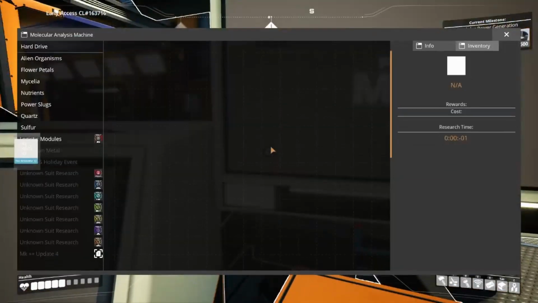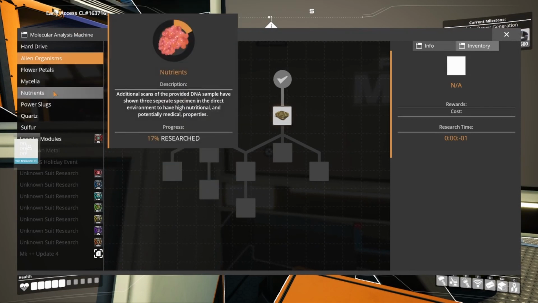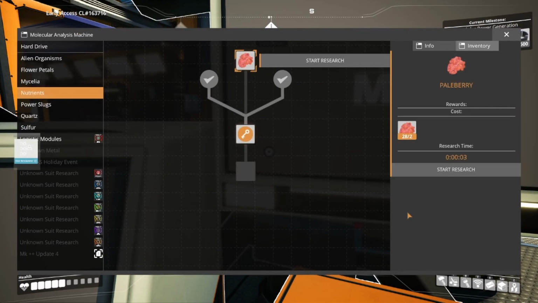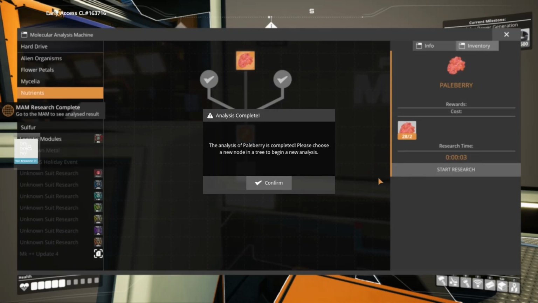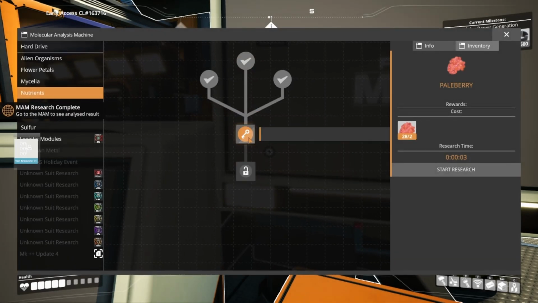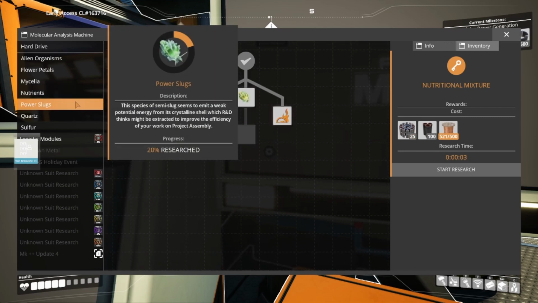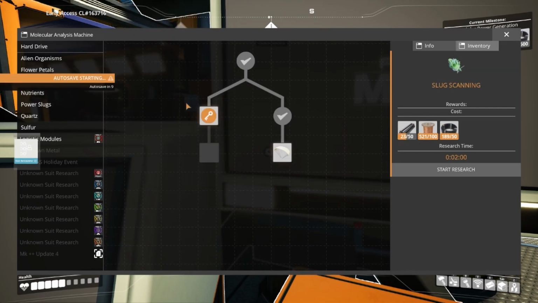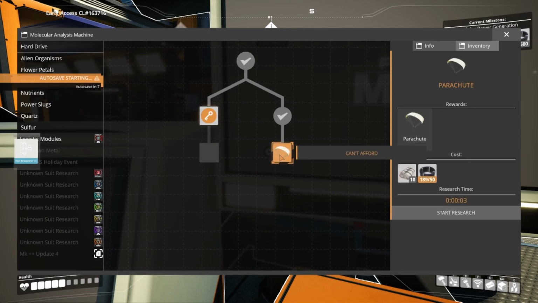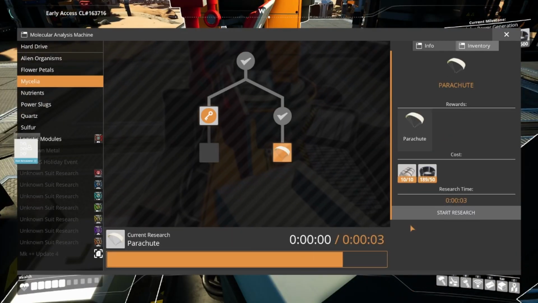Yes, ma'am. All right. Alien organisms. No, is it nutrients? Right there. Knock it out. Knock that one out. Boom. There we go. I know. What's this one? Okay, yeah, no, not even close. Power slugs. Did I have mycelia? I did do that one, but I do need some fabric. I just haven't done it. There we go. Boom. Give me that parachute.